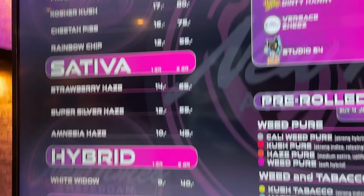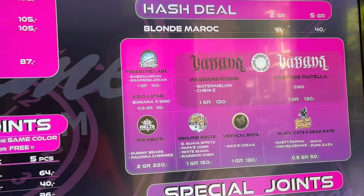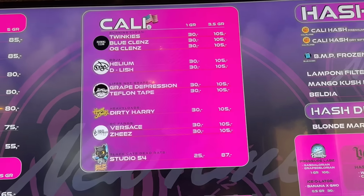All right, our first expensive shop of the day. You may remember these people from my shorts where I get some of the crazy expensive extracts, because they usually stock those sort of things, stuff like rosin. They had that piatella, which is a little bit dry, but we're going to have a look at what they've got on the expensive side of their flour menu today, because that is something they usually do pretty well. Okay, so this is their menu. But what we care about is here. Can I see the OG cleanse?